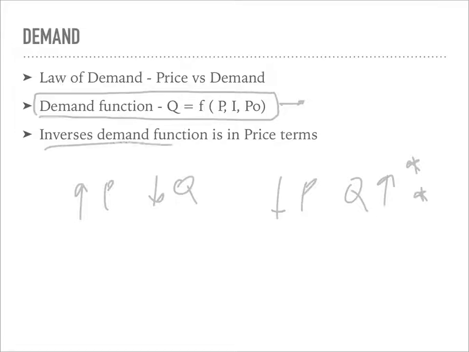Then there is an inverse demand function. Now the demand function is measured in quantity. When you write this function in terms of price, that becomes the inverse demand function. That will be something like P is equal to, say for example, any number 1 minus 1q maybe. Here is the unit, and this minus 1 is the slope. We do not have to get mathematical into this as of now. Just remember this: when you write in terms of price, it becomes the inverse demand function, and when you write in terms of Q, it becomes the demand function.